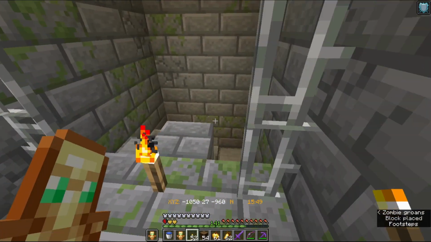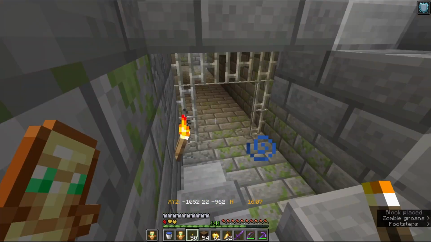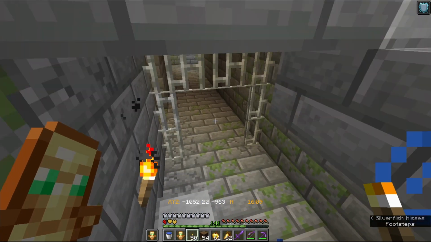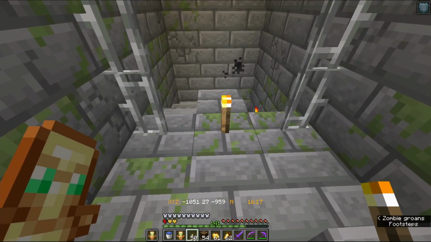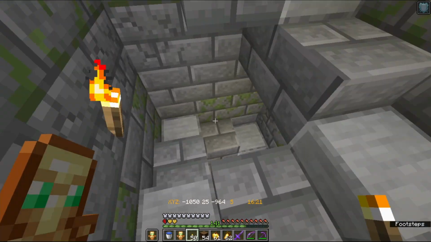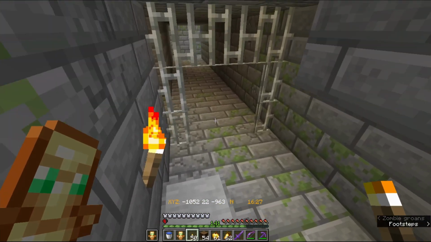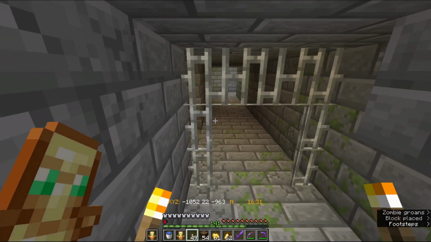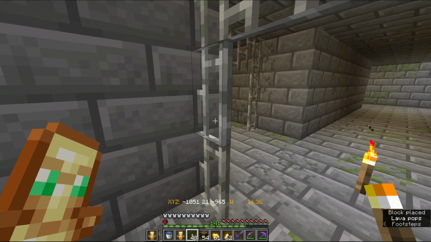Perfect. All right, we've got another stairwell. We'll go down there in just a second. Nothing we want. Okay, I don't see anything in front of us, nothing behind. Okay, did you hear that? Silverfish. We may have gotten extremely lucky here. That's what you want to look for. You want to look and see if you can find a silverfish spawner. You want to hear silverfish because that means that the spawner is close by, which means the portal is close by. So we're going to put that there.